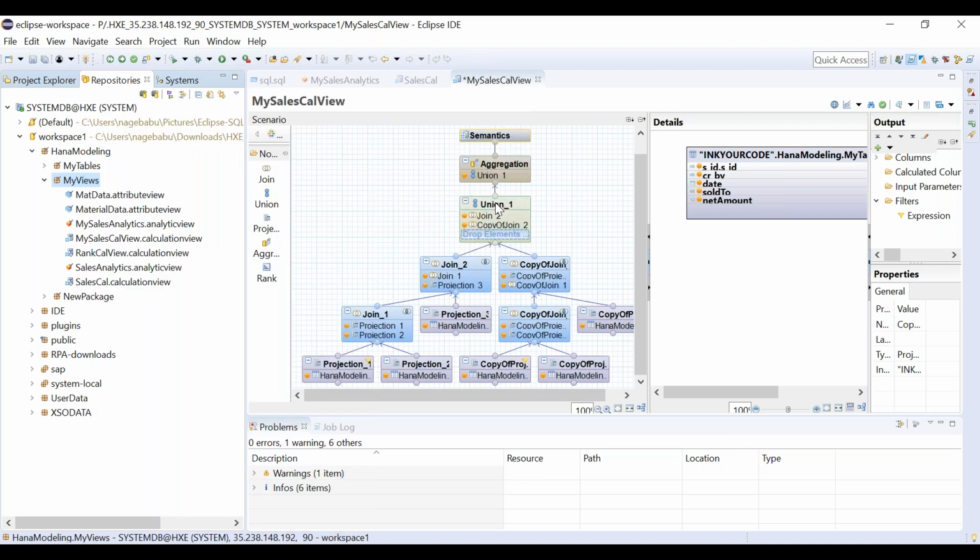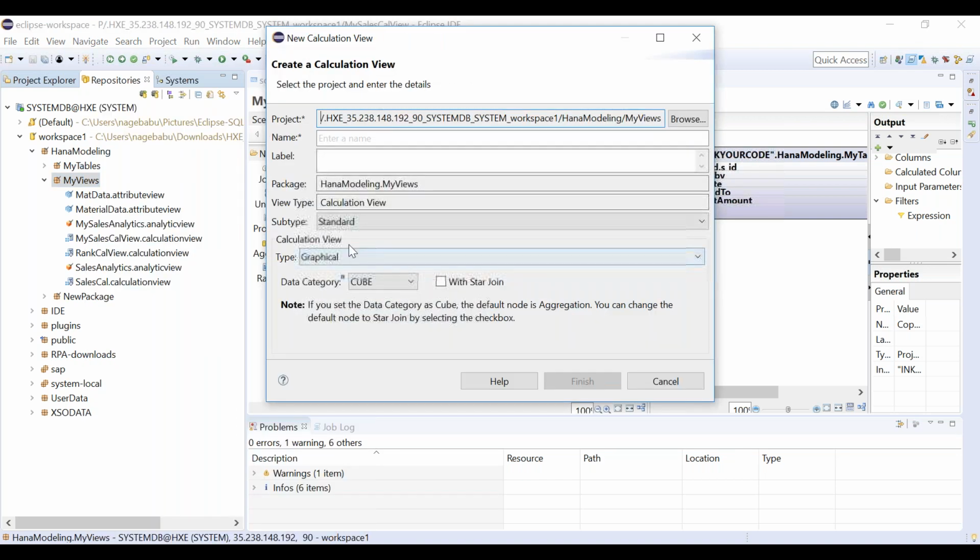There should be an option there. I'm checking for that. Yeah. Okay. My rank. This is a graphical one.